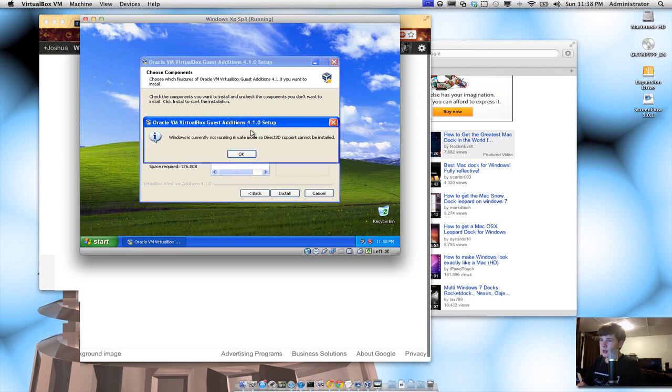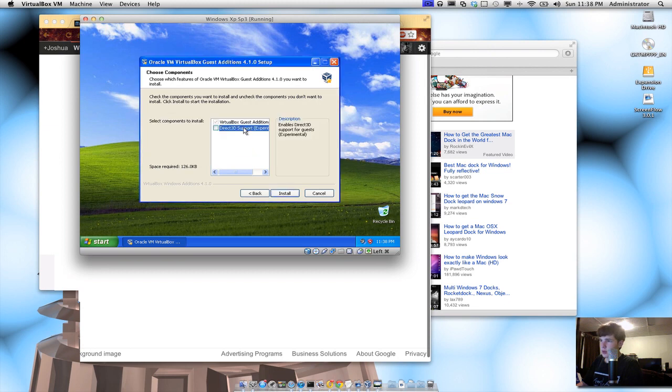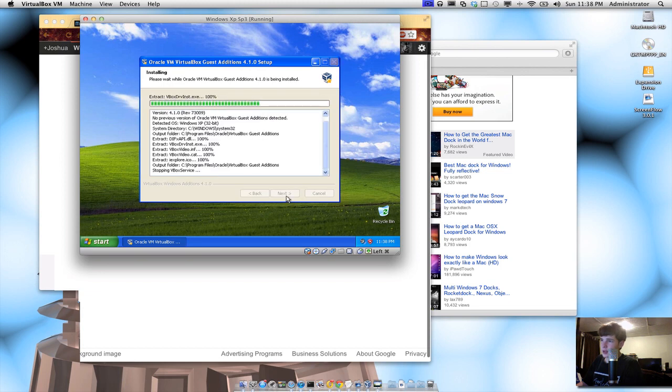You want Direct3D support. If it, let's see, Windows. So we're going to have to install that within safe mode. I'll show you guys how to get into safe mode once we install the guest driver.